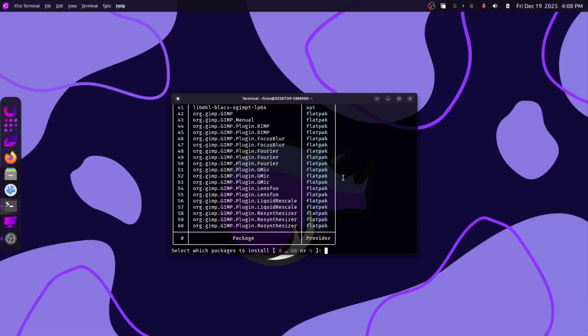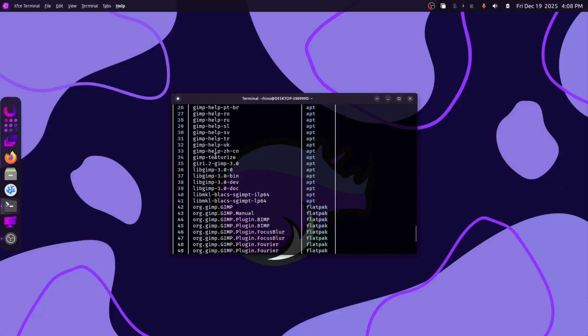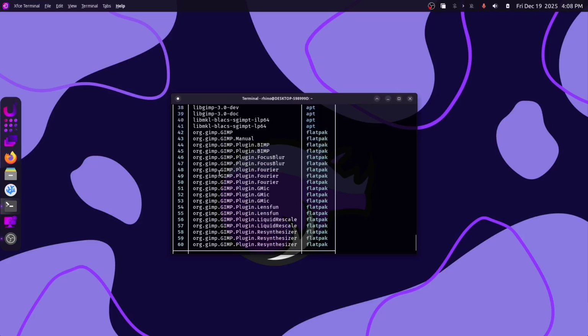So there's quite a few Flatpaks, and the main one looks like it would be fine. The other ones are just different languages on apt. But if you were going to do the Flatpak, you have this one, which is the main one.